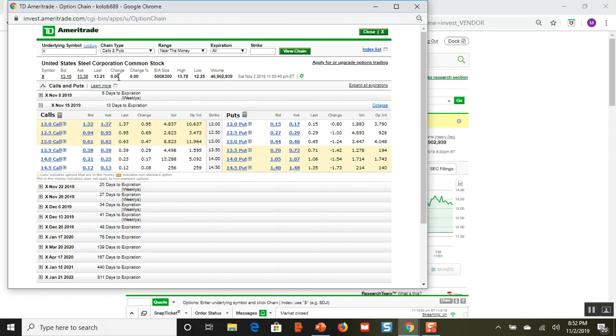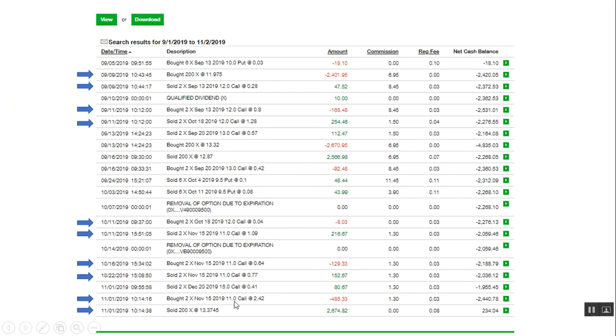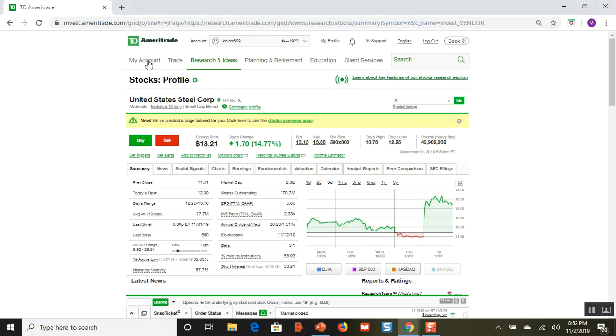So that's one of the things to know about covered calls, is the more out of the money strikes you sell, the more money you could make, but the more risk you're taking. The more in the money, the less risky and the less profit. But that's basically the main way that you know when it's time to get out of the trade, is when you see something like this at the bottom, 2.42 plus 11, 13.42, and then the shares are at 13.37. There's only 5 cents left in the trade. It's time to get out. It's time to take the profit, and then you have all this money that you can do something else with. And I'll close the video on this. After I got out of that trade, let me go to my transactions.